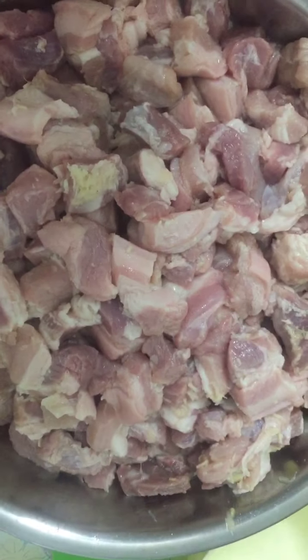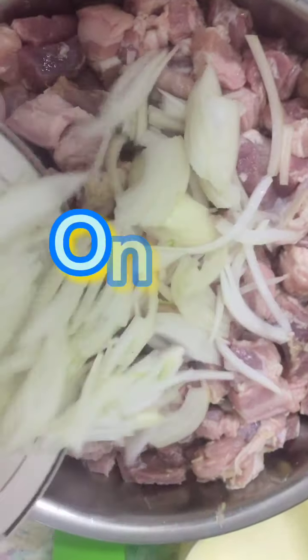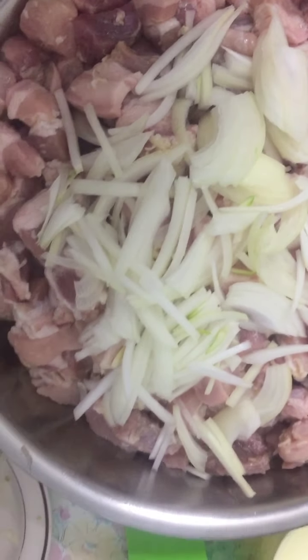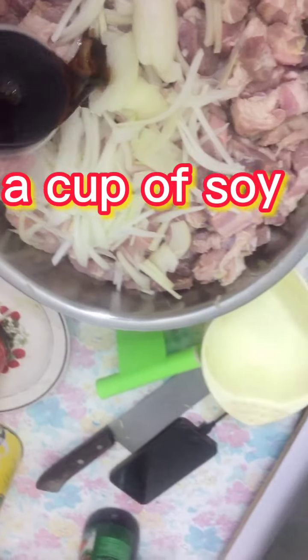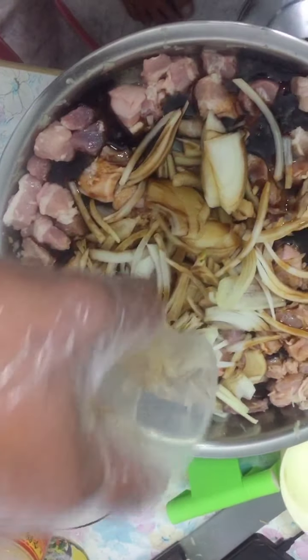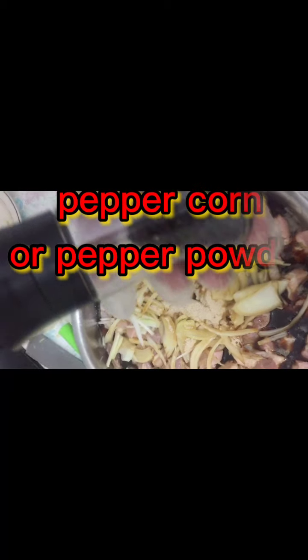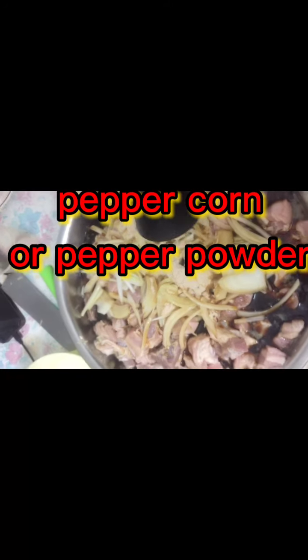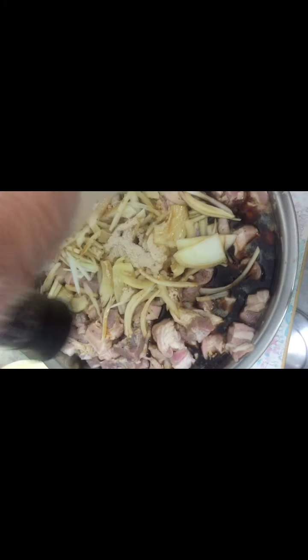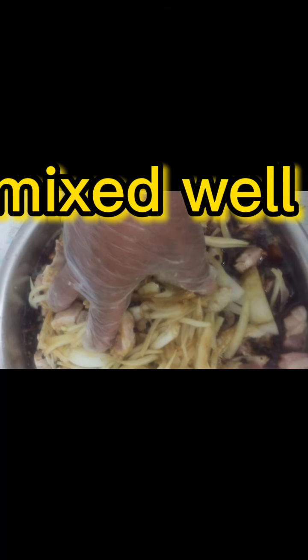Now we have to add all the ingredients, and the onion, the 1 cup of soy, and a few drops of pepper. Pepper powder. So just mix it thoroughly to marinate.